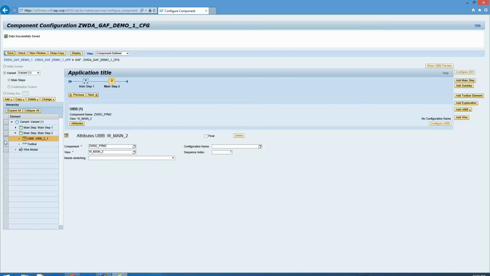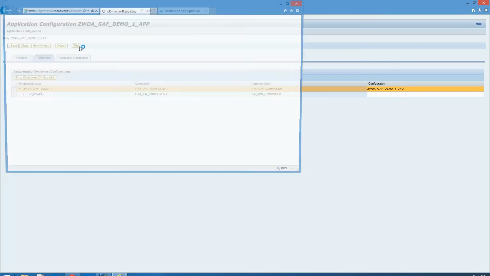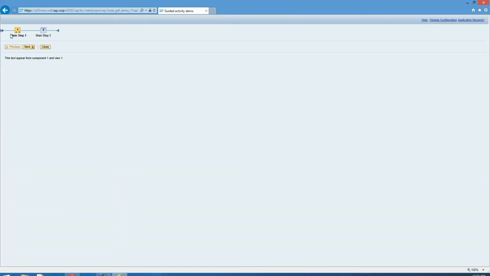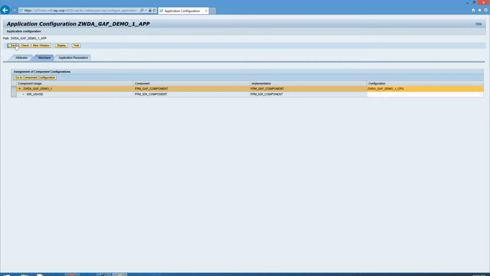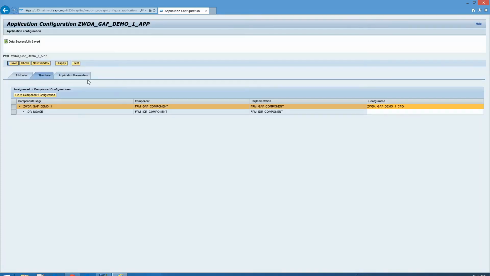Now to test the application, just go back to the application configuration and click on test. Now what it is going to show you is the main step. When I click on next, it is going to go to the next step. Only, sorry, okay, something is wrong with the configuration.